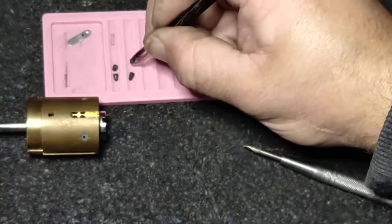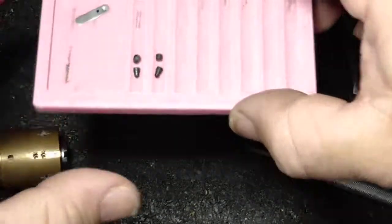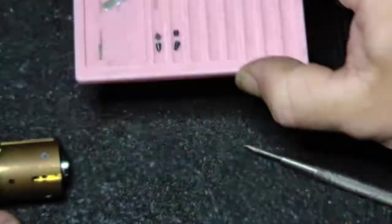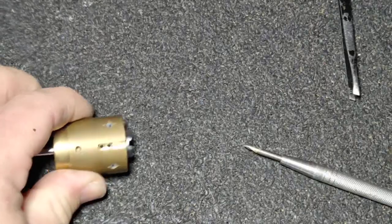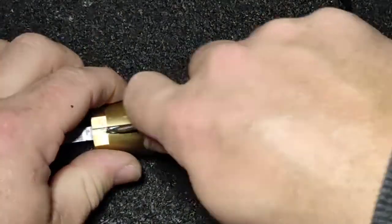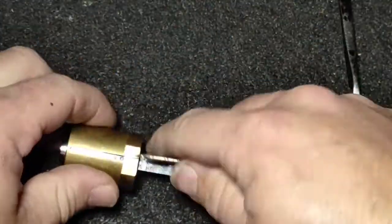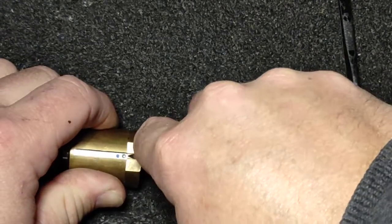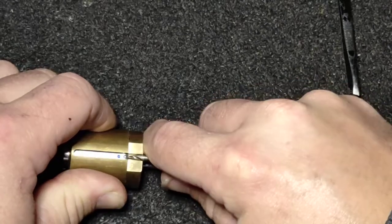except the driver has a serration in it. Anyway, let me bring these up for a close-up. Okay, so that's the first set. Alright, now next one. See if I can get this little thing bent up. Get it out of the hole.